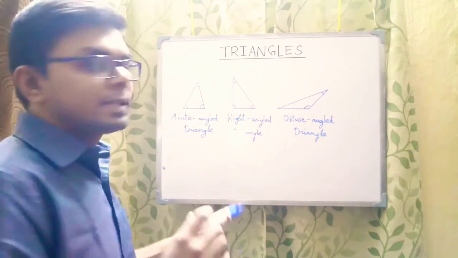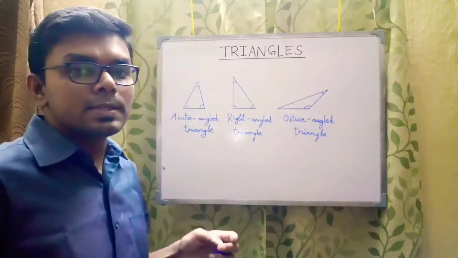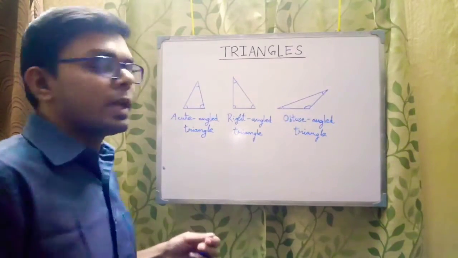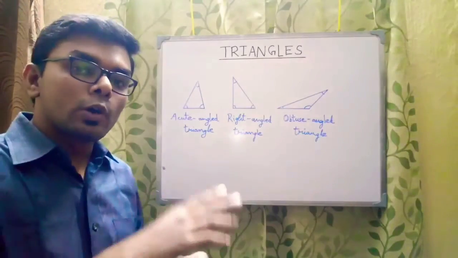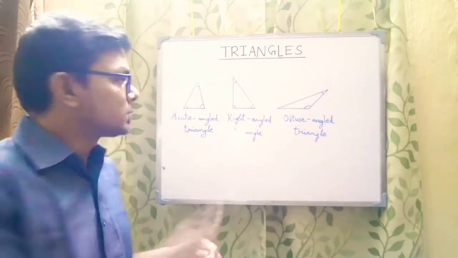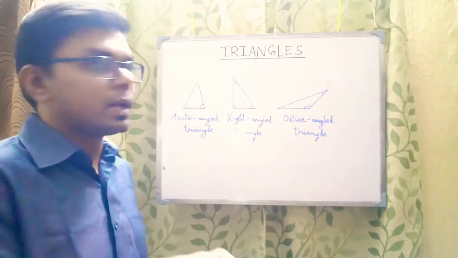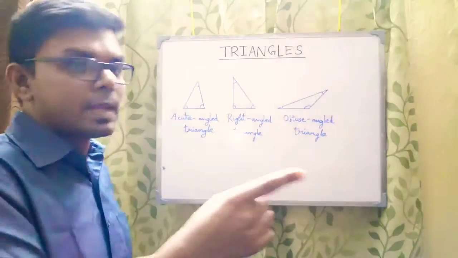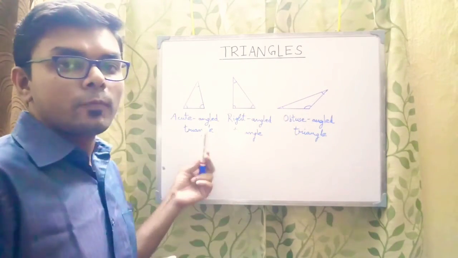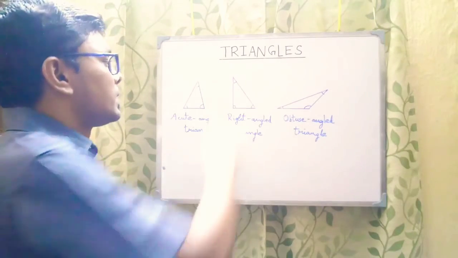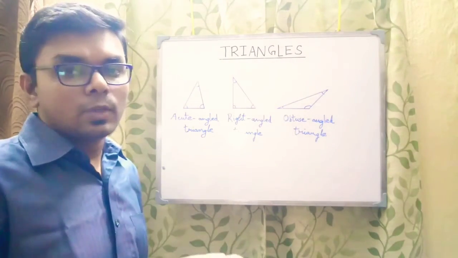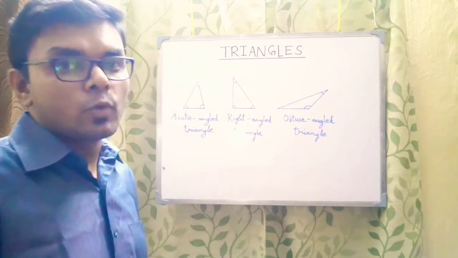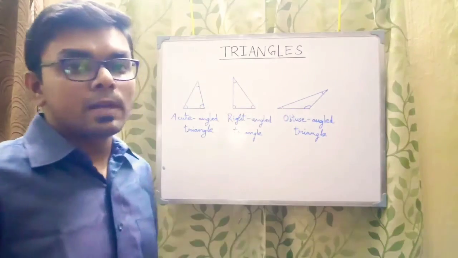That is why the definitions of these types of angles are like this, that in case of acute angle triangle you must say that all 3 are acute angles, because we already know that 2 will be acute angles. So the third one must be an acute angle for this to be an acute angle triangle. Now in a right angle triangle, same thing, we have 2 acute angles already, we know it, because any triangle will have 2 acute angles. So one angle must be a right angle.